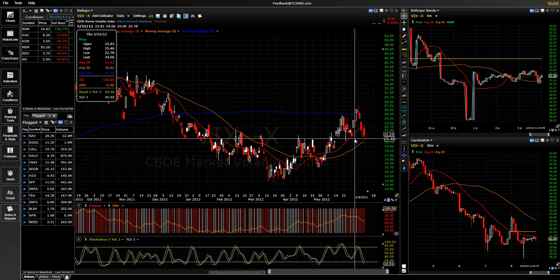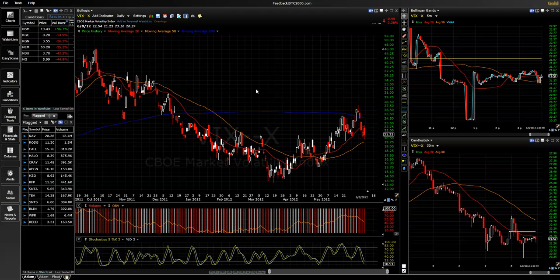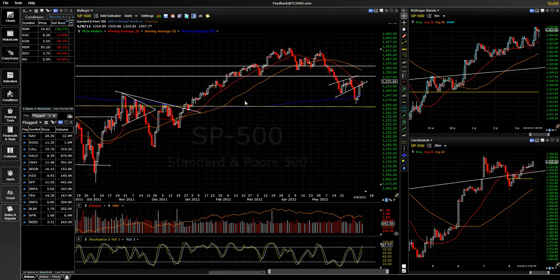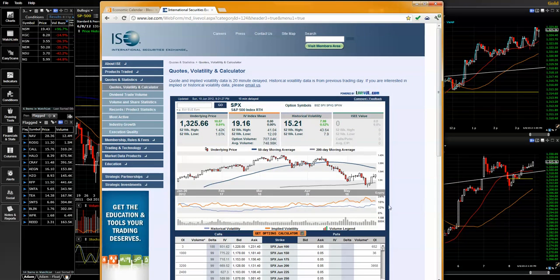However, we did not see a close on the lows, finishing down only 2% when the S&P finished almost 1% up, is something to worry about. Taking a look at some implied volatilities here, the blue line is the historical, the orange is implied. We do see some elevated implied volatilities here, so people are still a little scared going forward. And it's understandable with everything going on right now. People don't really know what to think. One minute the country's getting saved, the next minute it's all false. So we could sell the news. Who knows?